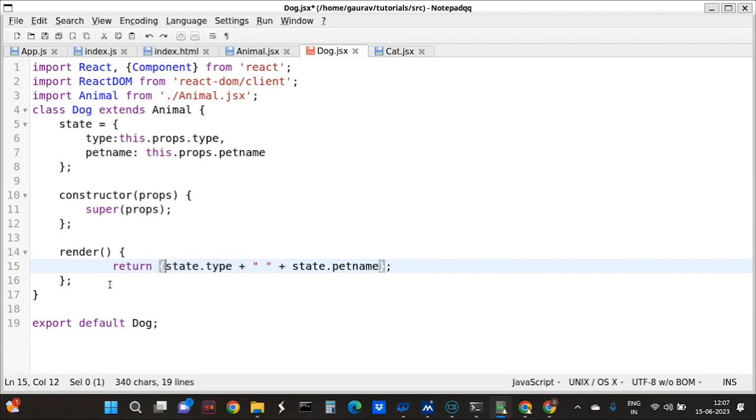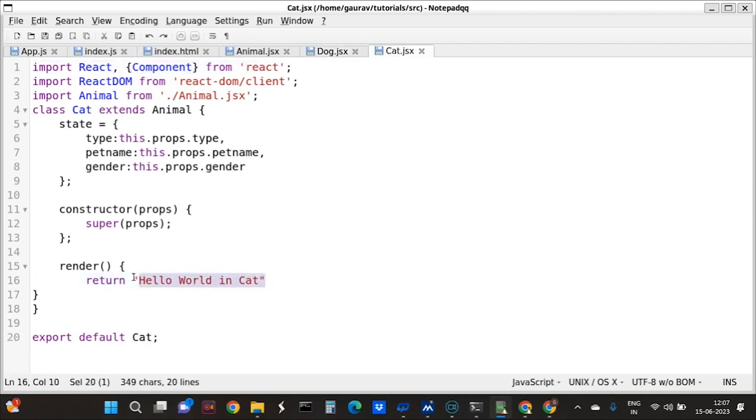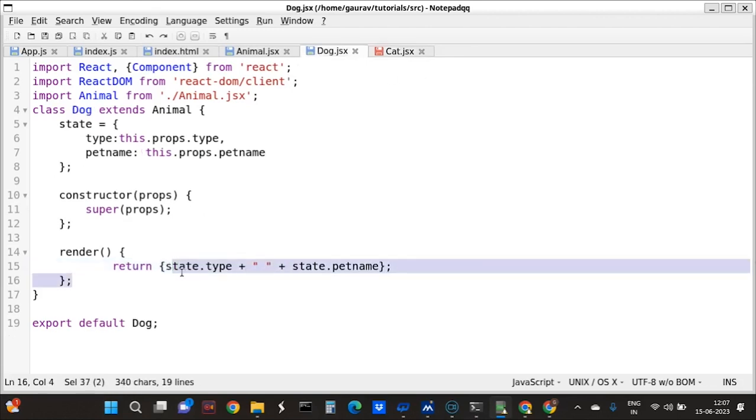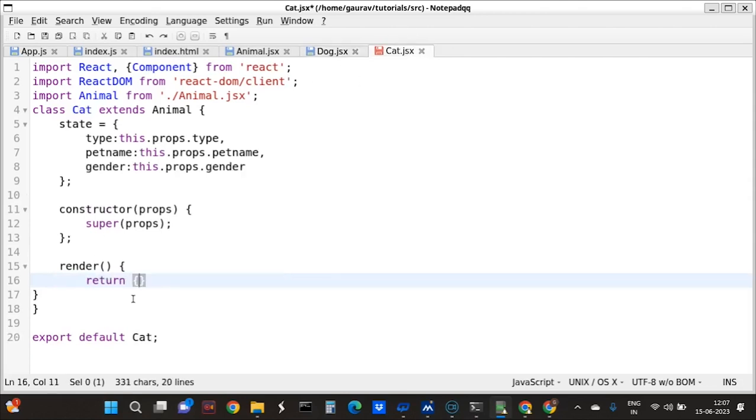Now same thing in the cat. I will remove this return and insert this expression. I will just copy this. Okay, no, I will not copy this. Type it: state dot type plus state dot pet name plus state dot gender.